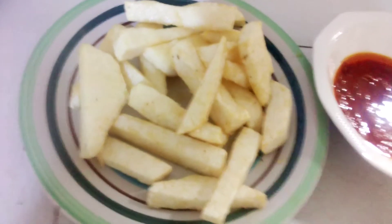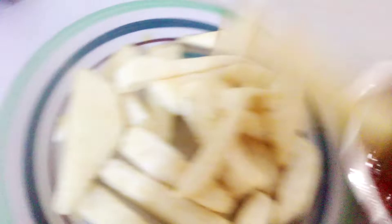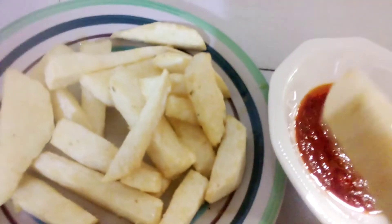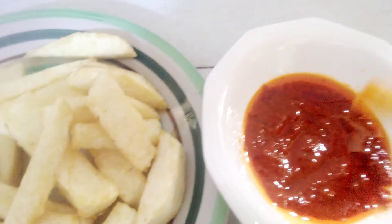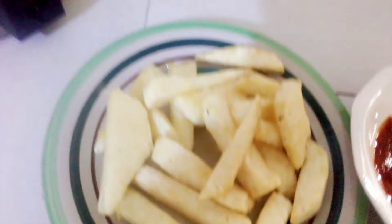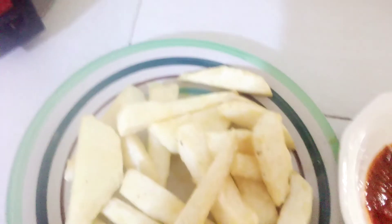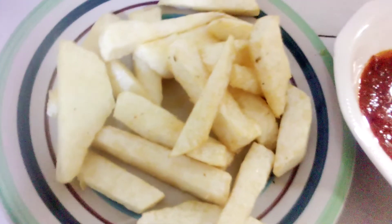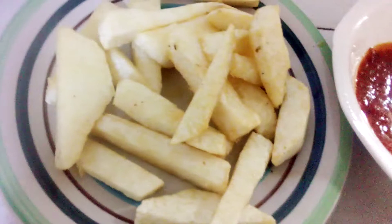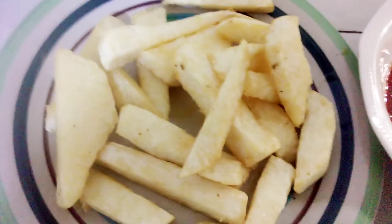So you can see our water yam is ready to eat. I have tomato stew here to eat with it. You can use your hand — just wash your hand and use your hand to eat it. If you want, you can make egg sauce or pepper sauce and use that. It's very yummy! Guys can see it's just white like yam — you cannot see the difference between water yam and yam. They are brother and sister. If you see them in the market, two of them always together — if you didn't look well, you don't know the difference.